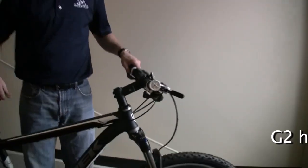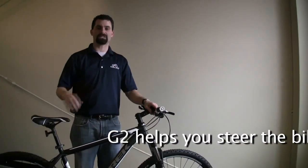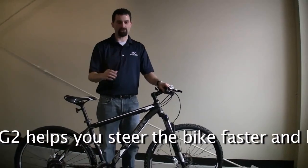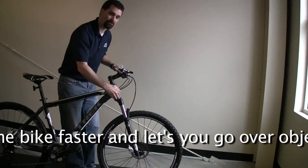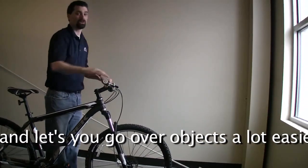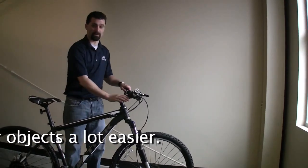I want to talk a little bit about G2 geometry in the Gary Fisher collection. G2 geometry is a slight change in the characteristics of the bikes to enhance its performance. Gary Fisher designs these, and he's the creator of the 29er, to make the bikes feel better. On the front of the fork, we have G2 geometry. It's an offset in the fork itself, right here at the crown, that allows that fork to turn faster when you're cornering at speed or when you're going slow. So enhanced performance is the benefit of the G2 on the front of the bike.